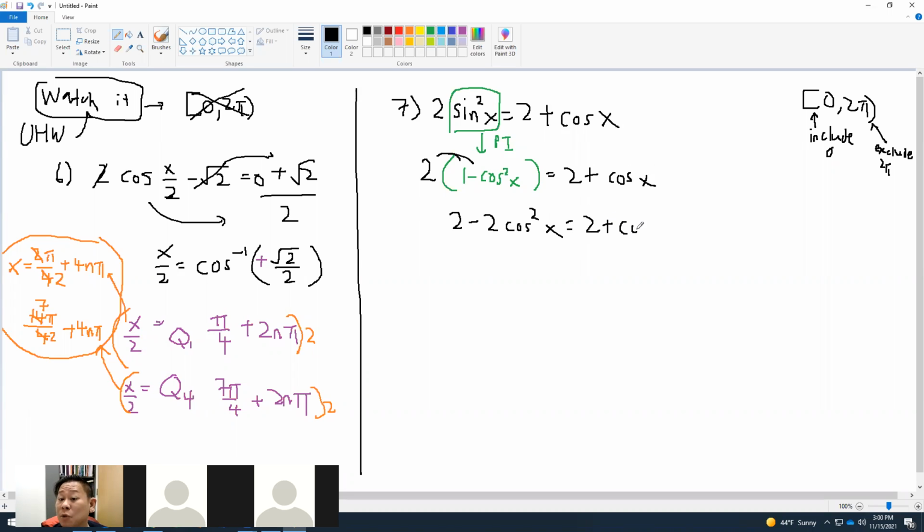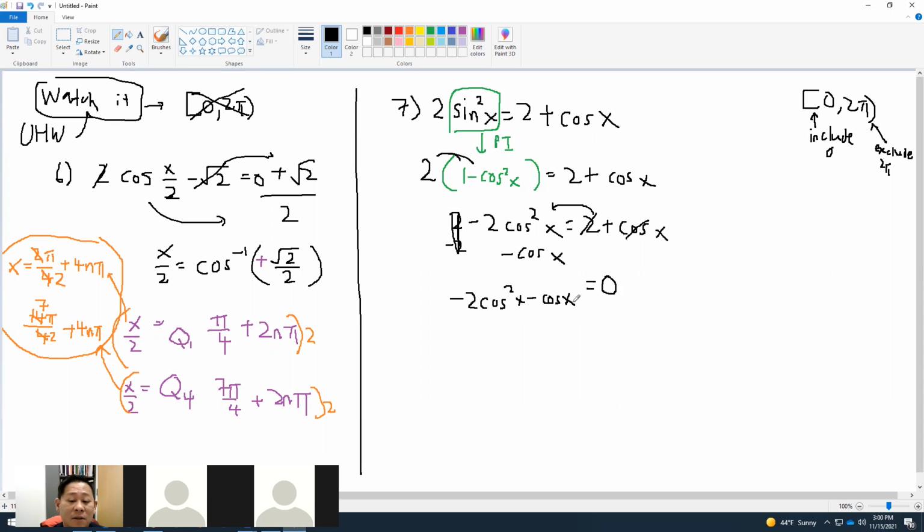So this is again back to your normal solving equations. Since you got a square, you have to make this equal to 0. So either you move all this over there or you move the other one. So let's move all this over there. When I say move, it means this 2 will be subtracted, and this cosine will be minus cosine x. Okay, so we are not doing the arc in this case, like what Gamal tried to figure out. We don't do arc cosine here because we are trying to make this equal to 0 by moving all these terms to the other side. Now the 2 and the negative 2 will cancel. So what we are left with is negative 2 cosine squared x minus cosine x.